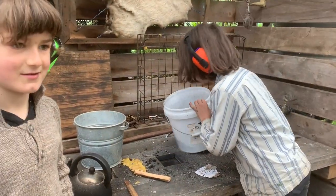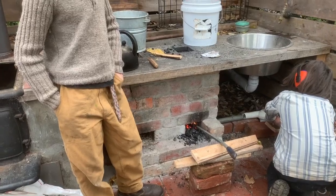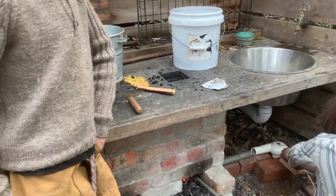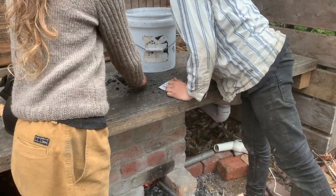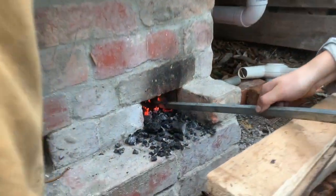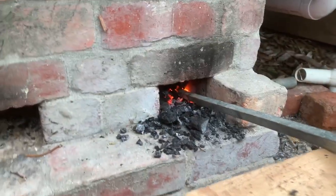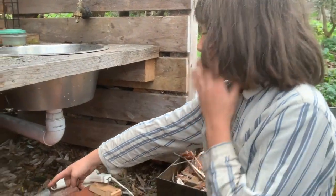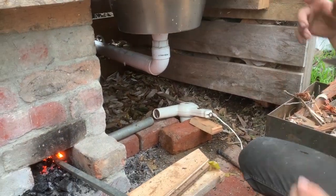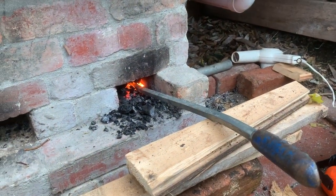Hi, I'm Blackwood, and what me and my friend Django are doing today is we're making a forge. So I found this old bit of steel that we're using to make it into a hook, to move logs and stuff on the side of the road on the way to the Sunday market. So we're using Mum's hairdryer that she was given when she was 12 for her birthday.